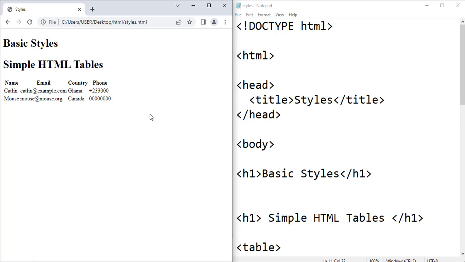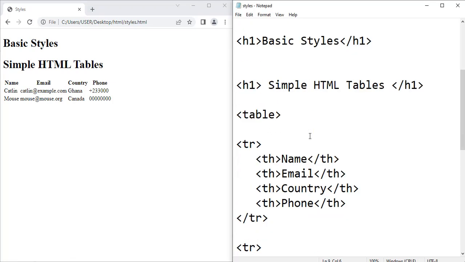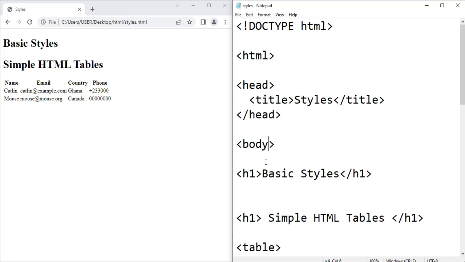Now, if you are going to do that, we go into the body tag. Remember, the body tag covers everything. Every content that we are putting on our site or on our page is housed inside the body tag. So I'm just going to add an attribute to this, and I'm going to just call it a style attribute, and then I'm going to do equal to, and then I'm going to define what style I want to apply.